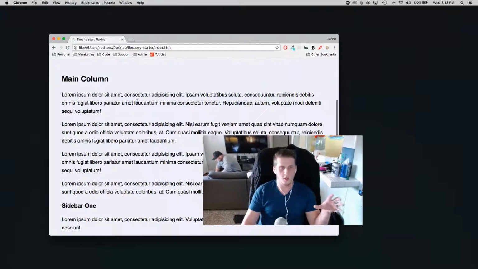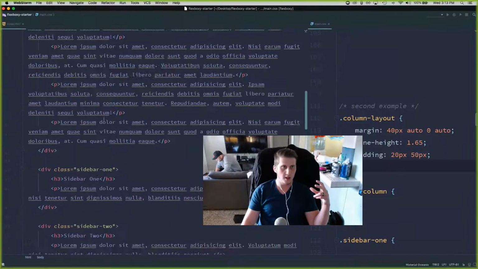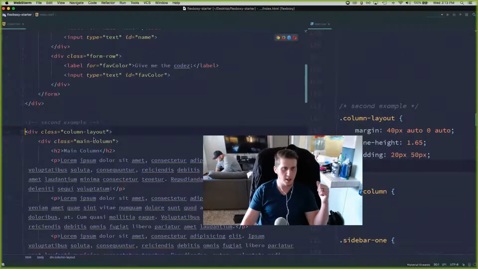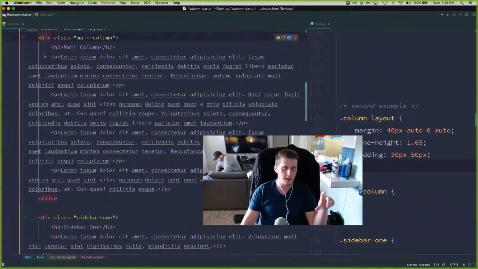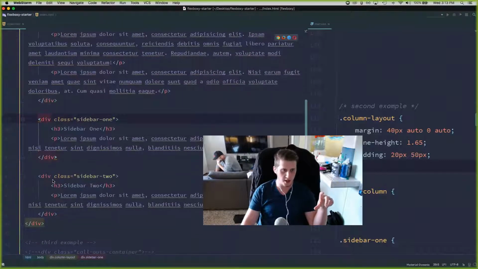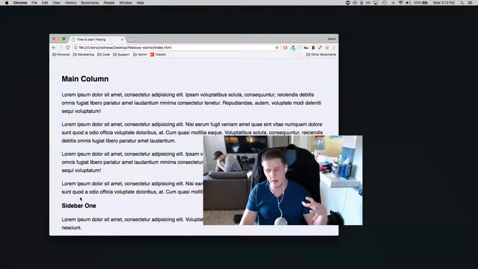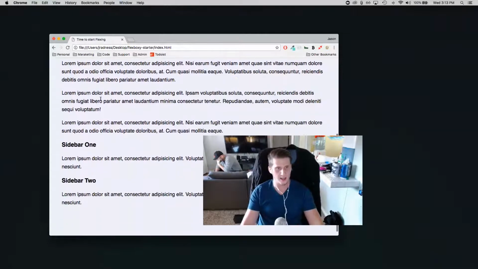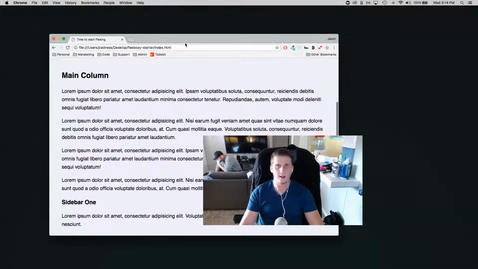All right, cool. So in our HTML, we've got our container that wraps everything. And then we've got a parent that wraps the first body of text, a parent that wraps the second body of text, and then a parent that wraps the third body of text. So in regular HTML, being div tags, these are block elements, so they're just going to traditionally stack on top of each other.